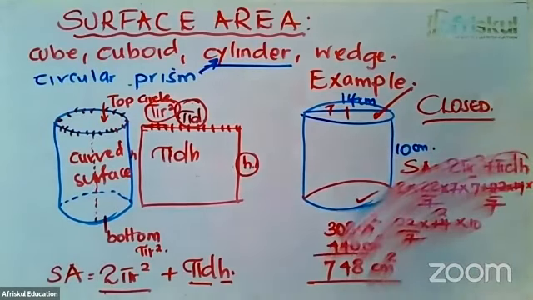I want us to look at something else. In this case, the something else that I want us to look at is in case it is an open cylinder. In case it is an open cylinder, you realize that we shall not have some of the faces. For example, an open tin. When you buy the Zesta jam, you have to open that tin so that you can use the jam. So realize that without the lid, the tin shall not have a top.